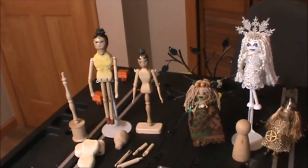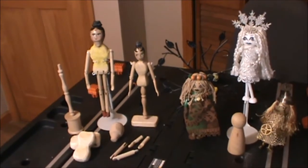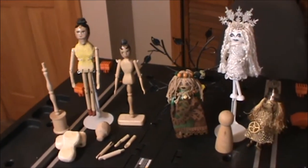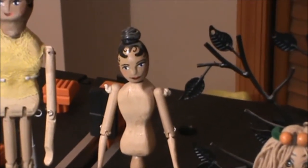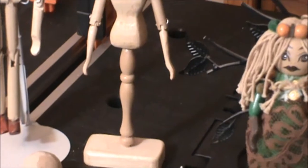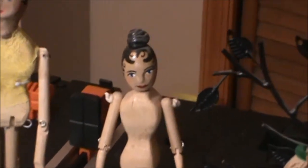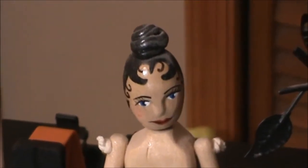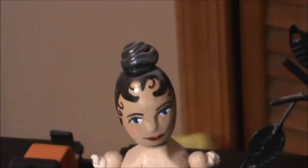In this group are my wood dolls inspired by the old English jointed dolls, also made in Germany, in the late 1800s, early 1900s. Here's my first attempt. She's more of a mannequin doll. I decided not to use legs on her, but put her on a decorative doll base. Her head is made from a wood egg with some features carved out, painted hair. Her top knot is made of polymer clay, Sculpey.